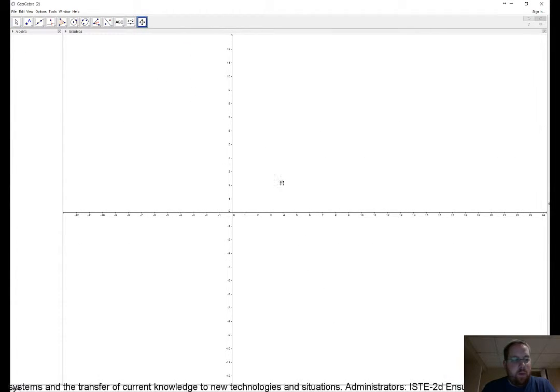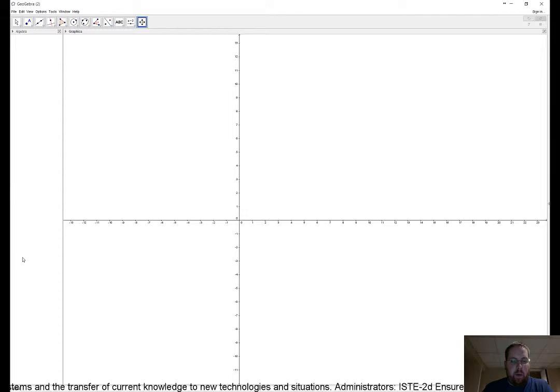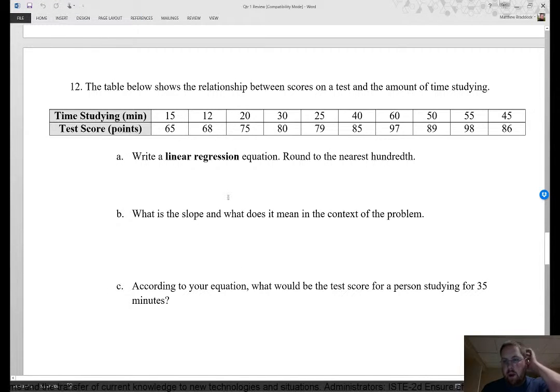Alright, so I want to look at a specific problem. So here's a problem that my algebra students get to do. This is linear regression, so they have some data relating the amount of time studying and what test scores are. Linear regression is something they can do on TI-84 calculators. Showing calculators on the computer, though, or just projecting it doesn't always look as great. And we like to make it look nice and pretty.